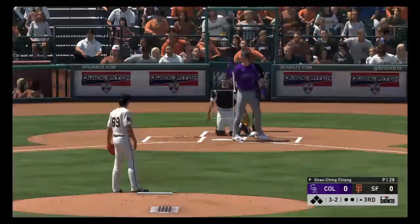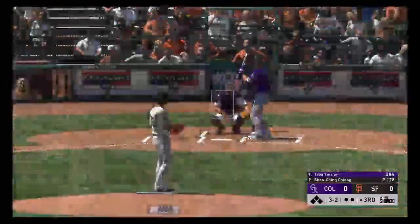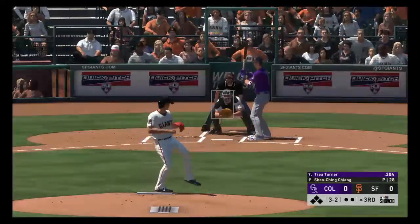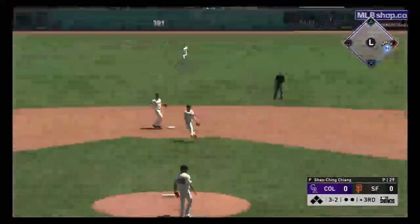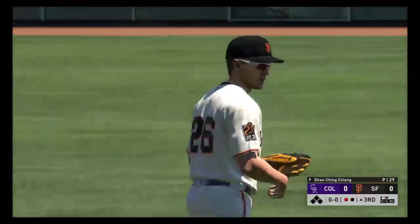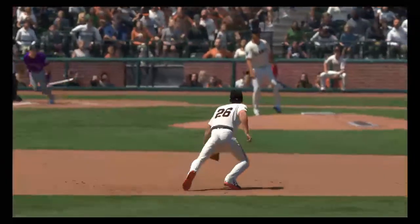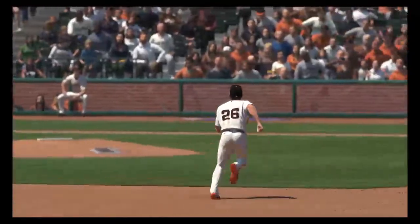And it's fouled away. Not surprised he's laid on a heater right there. Just saw an off-speed pitch. Wanted to stay back a little bit too long. And this ball is popped up, drifting back behind the mound. Throw to first in time, and the leadoff man is gone to start the third. And this is not an easy play when you have to range to your right. He really didn't have a chance to get his feet set, so this is all arm. Nicely done.